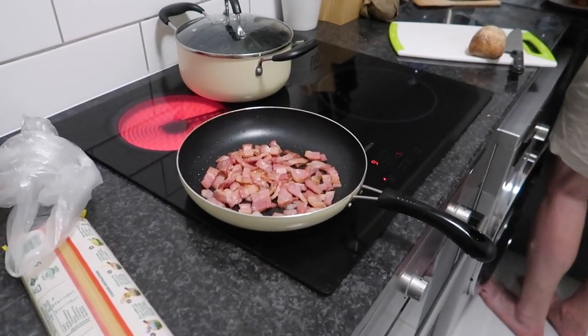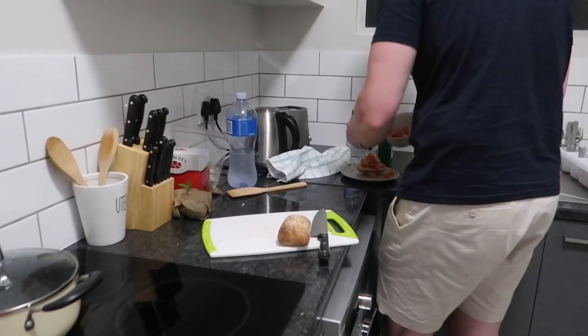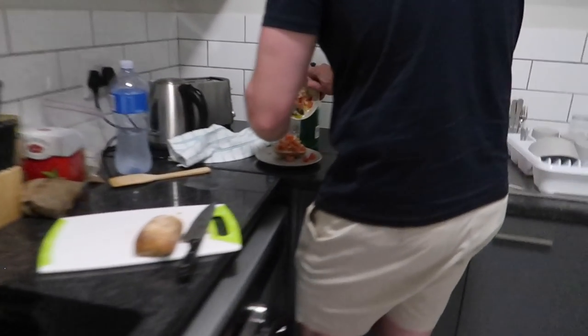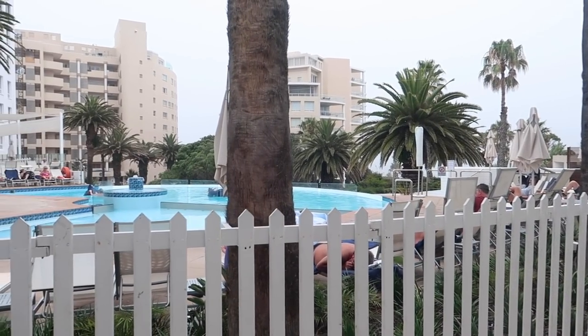So Tom is making his infamous carbonara, and we've got a whole sandwich to start by the looks of it. It's a bit of an overcast, cloudy day, so we've had a very chilled morning, just relaxed. Had a lovely dinner last night at Tom's. So I think we are going to explore for a couple of hours this afternoon a place called, well, like Cape Town downtown, I think.